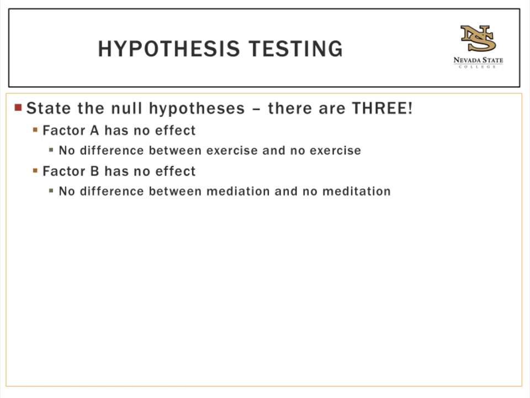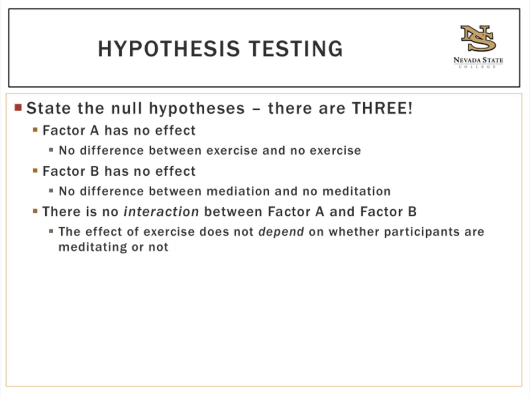We're going to ignore the other factor for that hypothesis. And then the third hypothesis is including both factors. So there's no interaction between factor A and factor B. So the effect of exercise does not depend on whether participants are meditating or not. So you'll notice that this null hypothesis is always the one that we hope is not true.